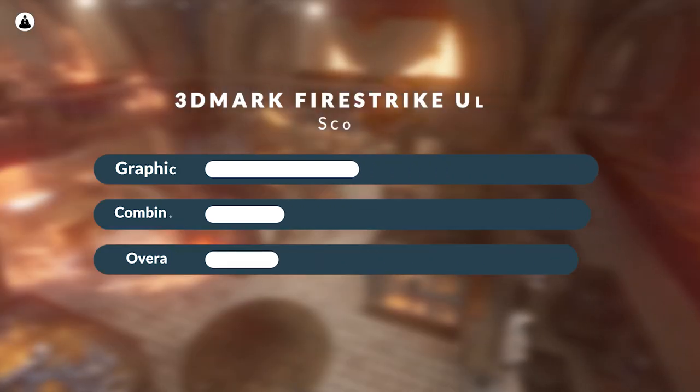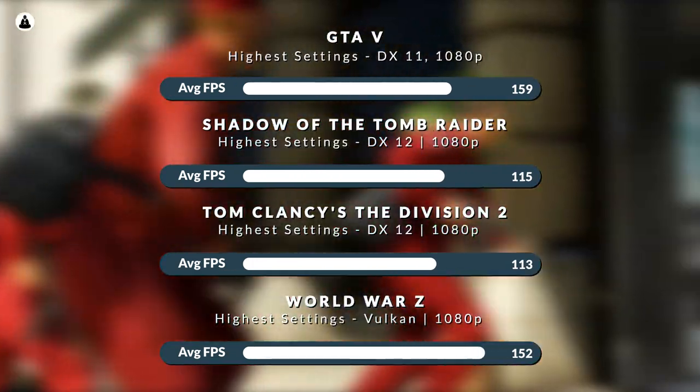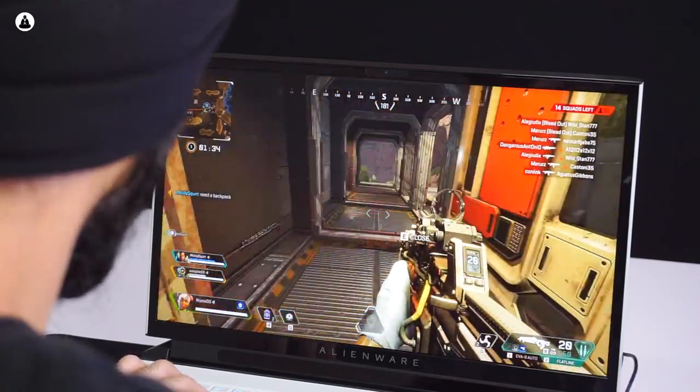Let's talk performance — that's what really matters, right? The 9900K and the RTX 2080 in the Area 51m really do seem to be at par with their desktop counterparts. Whether it's pure gaming, streaming, editing, or rendering, there is no workload this laptop can't handle. Combined with the blazing 144Hz IPS panel, the colors are crisp and vibrant, and the entire experience is smooth and responsive. The speakers are quite loud too, and really add to the whole vibe — whether you're losing yourself in The Witcher 3 or going for that clutch win in PUBG, the Area 51m does a great job of bringing your games to life.